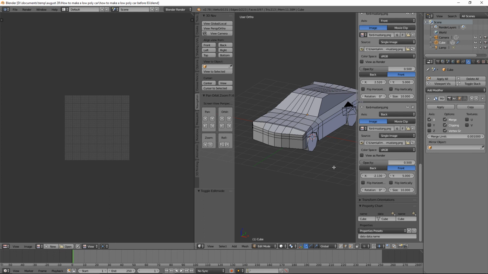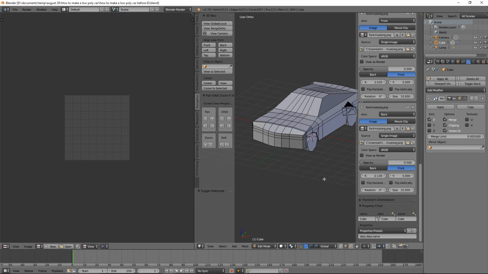UV unwrapping is when you take a 3D object and lay it out flat so that you can put 2D images on it. I find that I get good results using smart UV unwrapping. Typically what you would do is manually put seams in your 3D object, and that helps Blender know how you want it to lay down flat. However, Blender does have a way of doing this in a sense automatically. That's what we're going to use now.